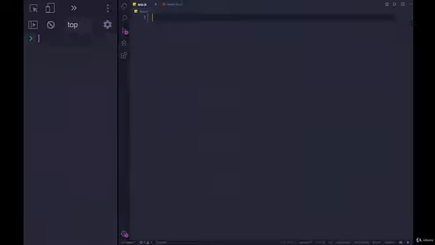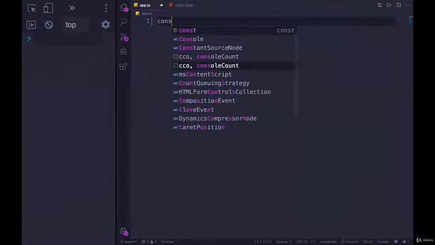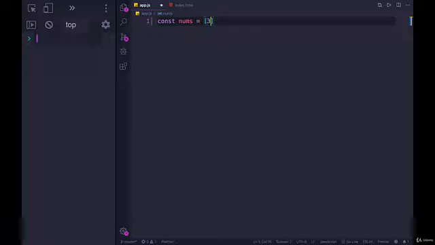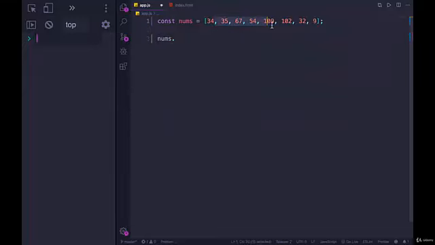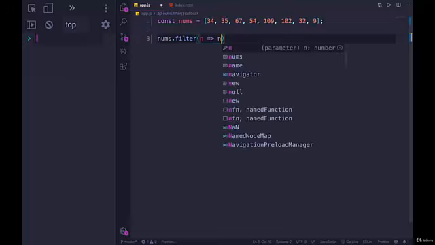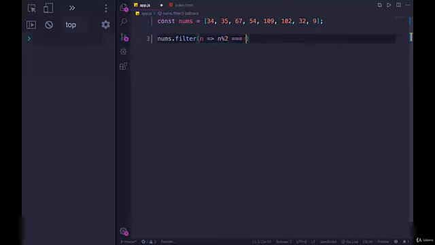So let's do a couple examples. We'll start simple with numbers. I know it's boring. Const nums equals, and I'll just type some random numbers in here. That's good enough there. And if I wanted to filter so that I get a new array only with odd numbers, I could call nums.filter, and I'll use a single line arrow function, implicit return, n is my parameter, n mod 2 equals 1. That's how we know if something is odd. So this function right here is a Boolean function. It's what's called a test function, at least if you look at the docs for filter. It returns true or false.